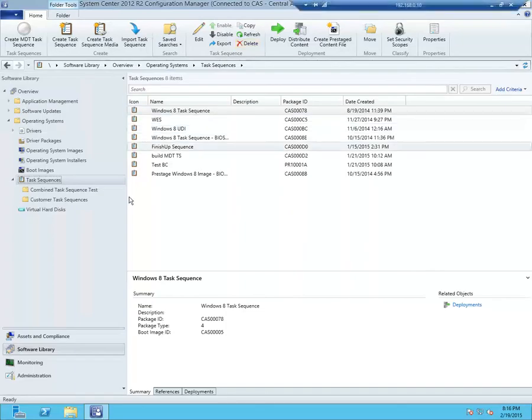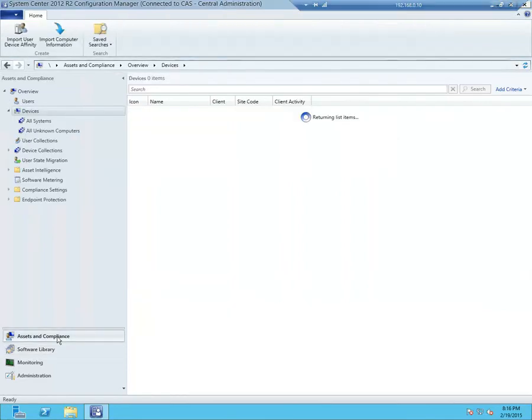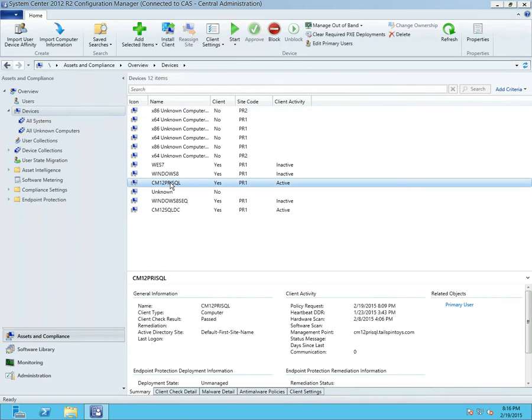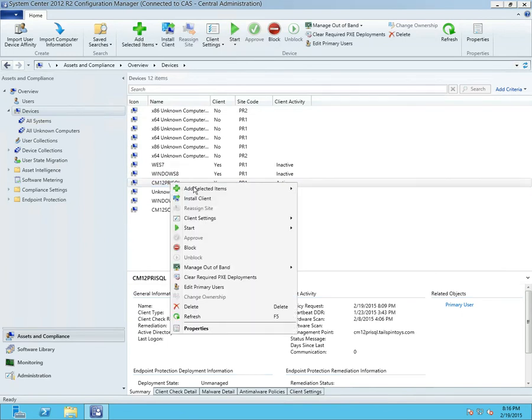So that could be a bridge point to talk about known. Let me show you what I'm talking about. If you have a deployment, a task sequence deployment to a machine that is required, and that machine PXE boots to initiate that image, and it has to be required. You see that here on the dialog. When we do that, we're going to put a flag in the database that says, hey, this machine just did a PXE boot, and it was a required PXE boot. So don't let it PXE boot again until manual action is taken to clear that field.